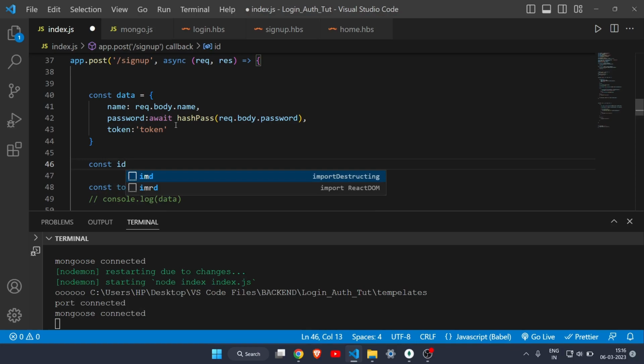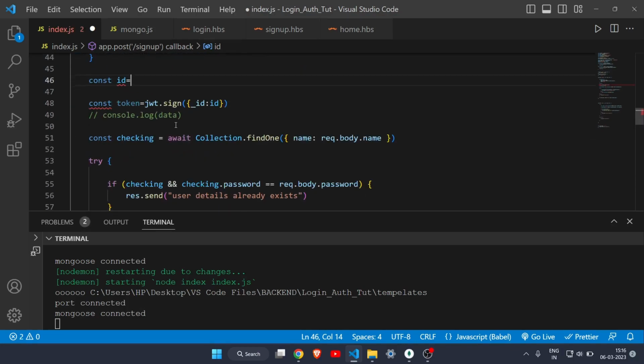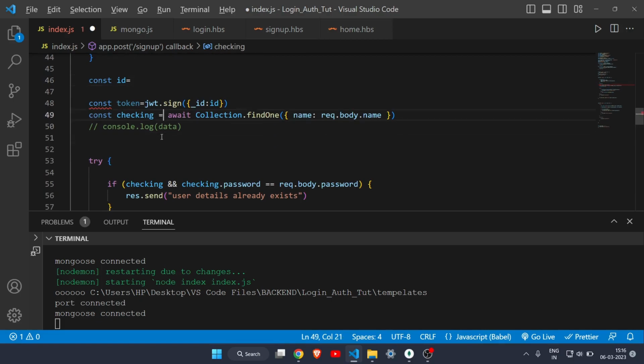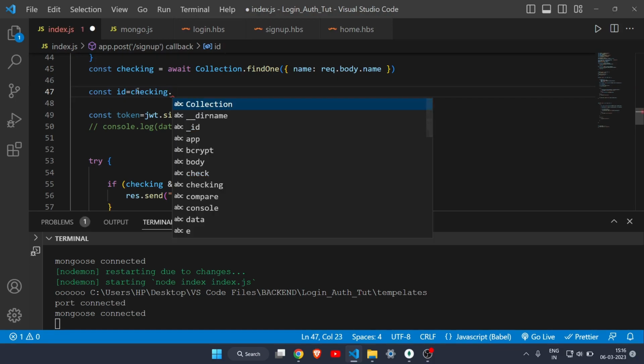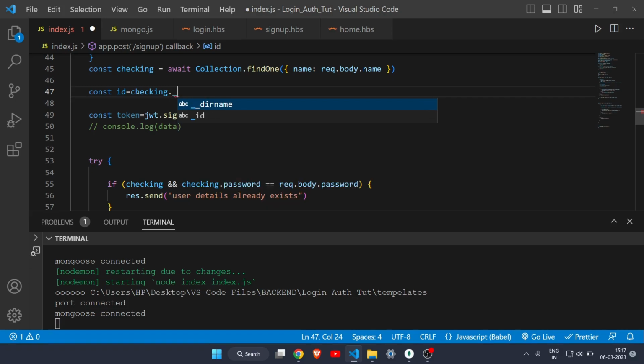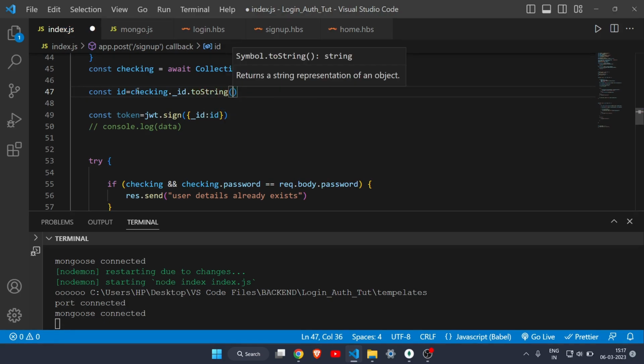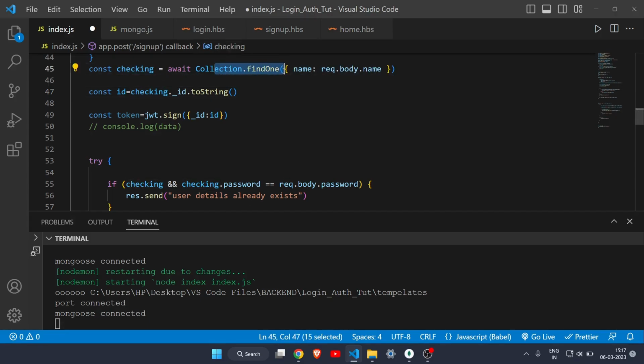So const ID, and this will be equal to, let me just write this one above here, const ID will be equal to checking dot ID dot toString. So what it will do is get the ID from the collection.